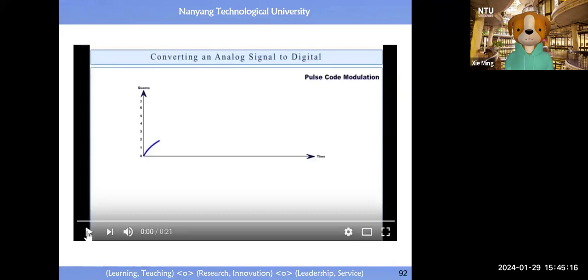So then you will see, to do this conversion, there are two steps. One we call sampling, to take the sample, that means to make the continuous time become a discrete time. The second operation is quantization. You need to familiarize yourself with these two terminologies, otherwise you will get lost. Sampling means take discrete samples from a continuous time function, right? Quantization means for each sample, convert it into a digital number. Understand? You think of these two processes, then you can easily follow the description.